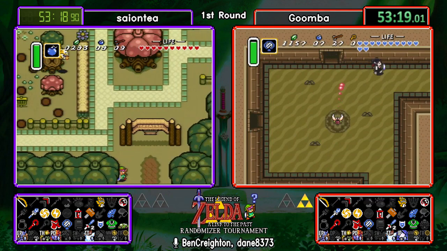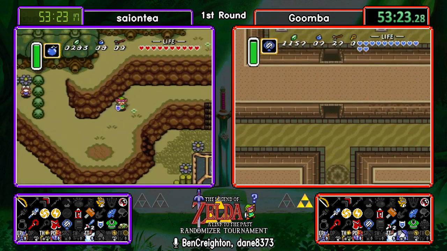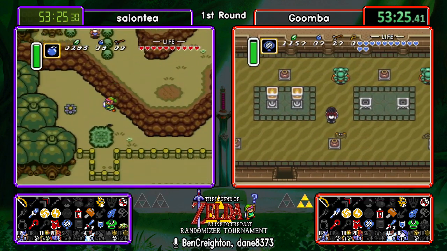Looks like saiontea's going to the south Dark World. We'll see if he decides to do the Smiths, and if so, how much of that Smith chain he decides to do.